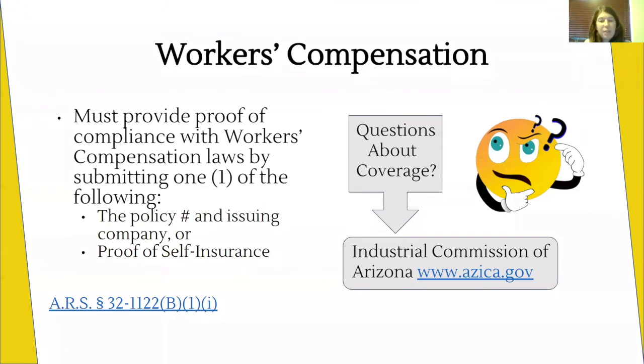If you don't see an exemption that applies to you on the portal when it's asking about workers' compensation and you believe that you're exempt, I'd recommend reaching out to the Industrial Commission so they can let you know if that is the case or not, because they know the specifics of those requirements. These are just what they've given us for us to confirm you're in compliance. And so I think, Jeff, your question was about a payroll software. It sounds like you might have a specific policy number, and so that's all we need is the policy number and the company that issues that policy.